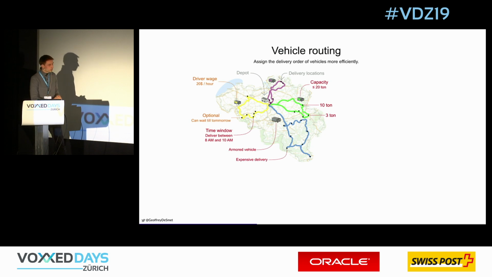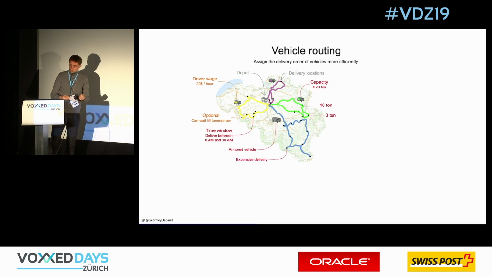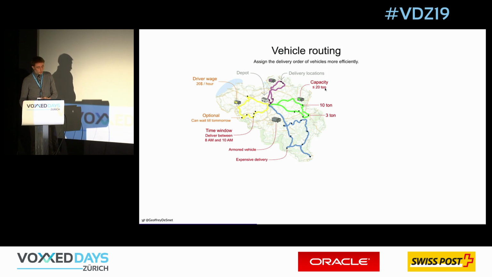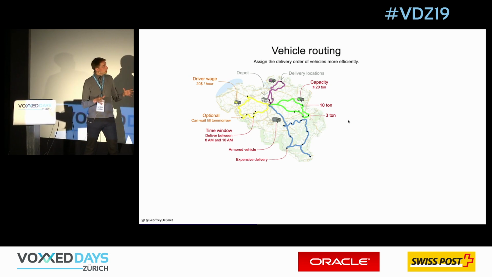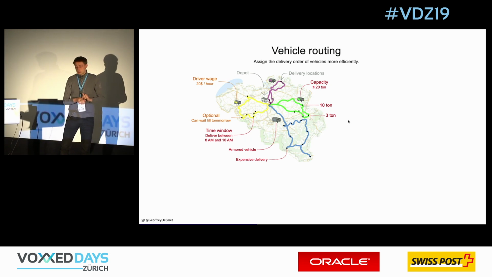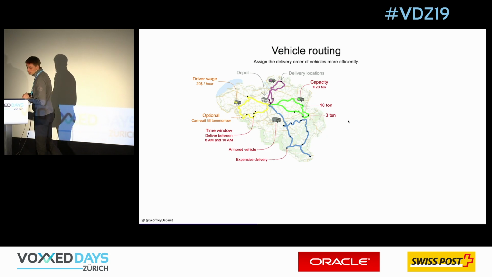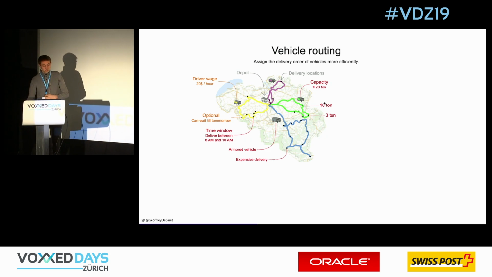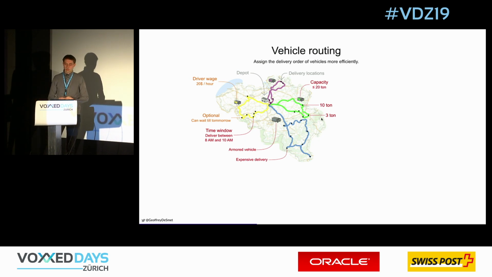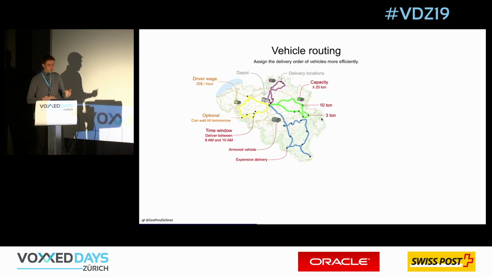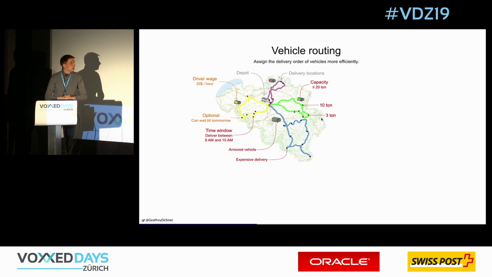So what kind of constraints do we have to deal with? Well, the first thing, the major one, where we need multiple vehicles, is the capacity constraint. So you cannot take one vehicle and go to all locations, because in this case, the vehicles can only carry 20 tons, right? And so you have to deliver 10 tons here and 3 tons there, and you cannot use one vehicle to go to all places unless they come back, which basically means you can do it in parallel with multiple vehicles.